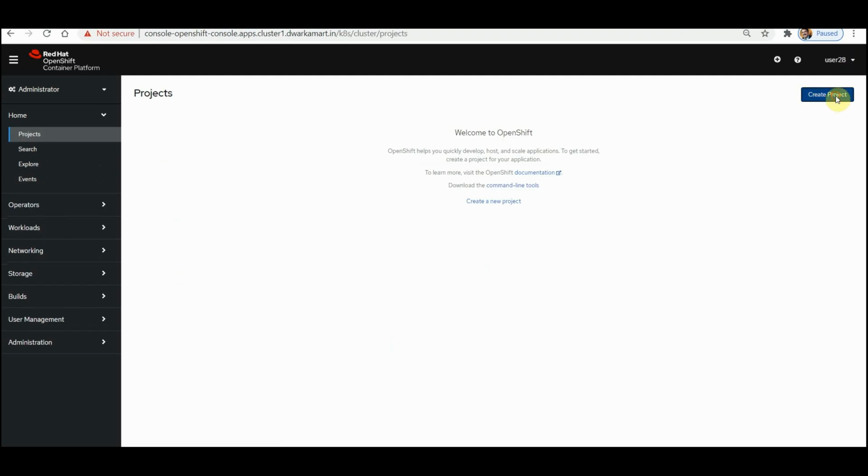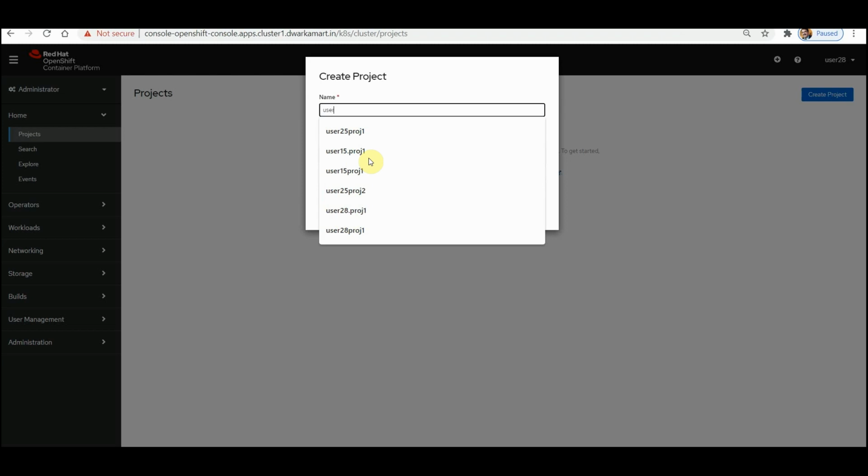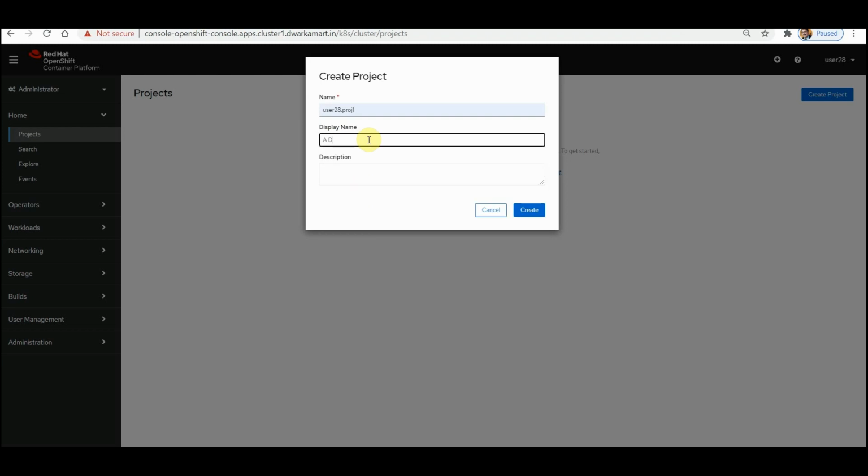First things first, you need to create a project. Remember, if you type this user ID, for example user28.project, it will not be accepted, as a dot is not allowed, so it will throw that error. Take a look at the error and what it shows, but let me fill in the description first.